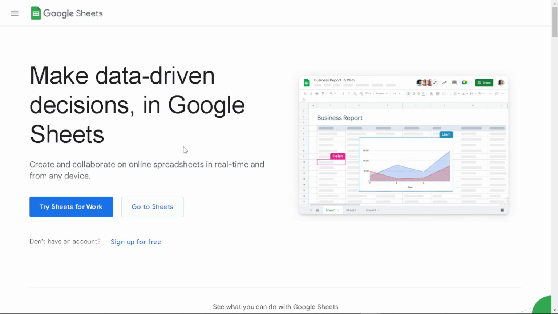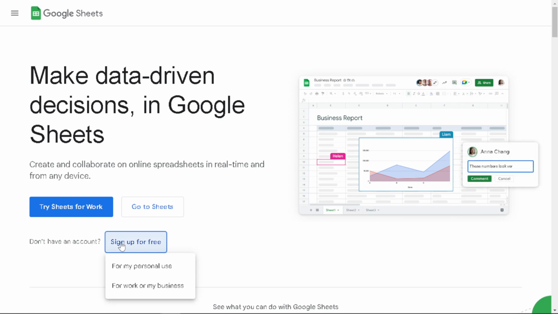In today's video, we are going to show you how to sort by a specific column in Google Sheets. Let's begin. Now, the first thing you need to do is to log in using your credentials. If this is your first time in Google Sheets, just click on the sign up option. And from here, just follow the on-screen instructions and you're good to go.